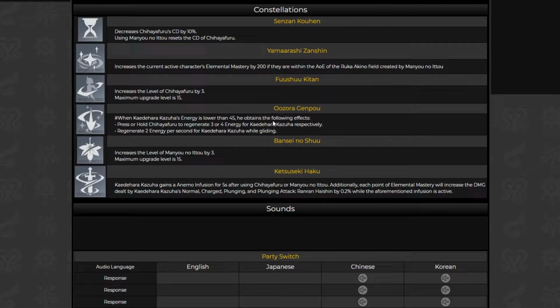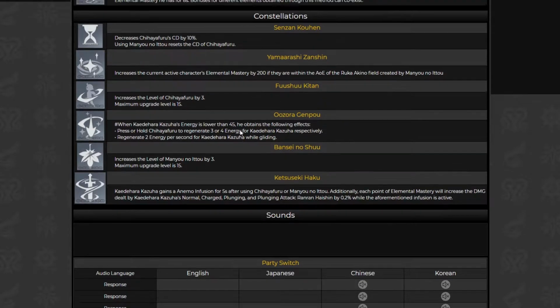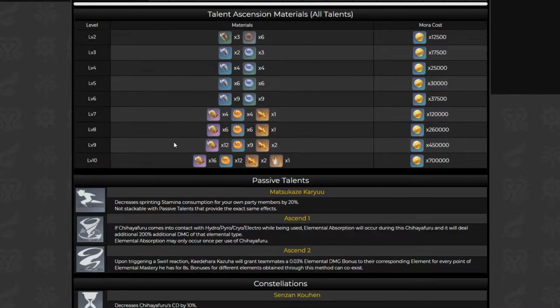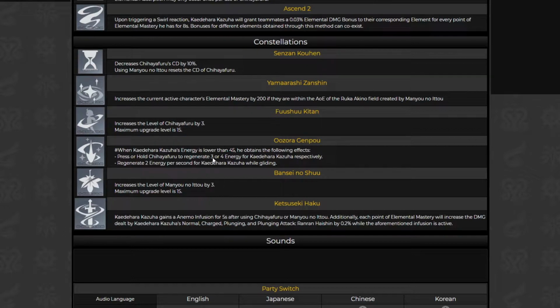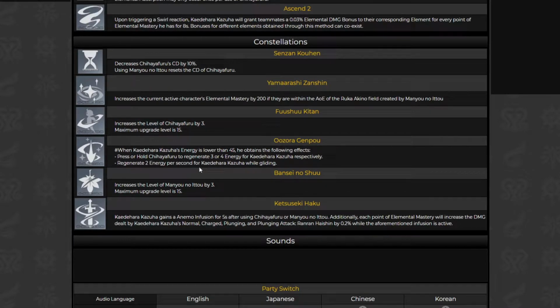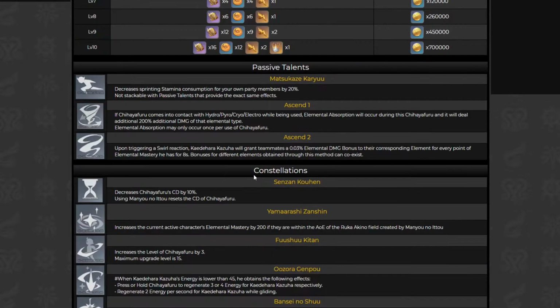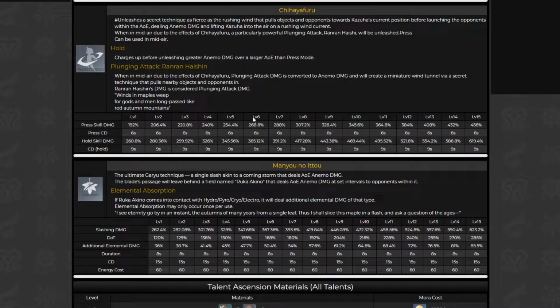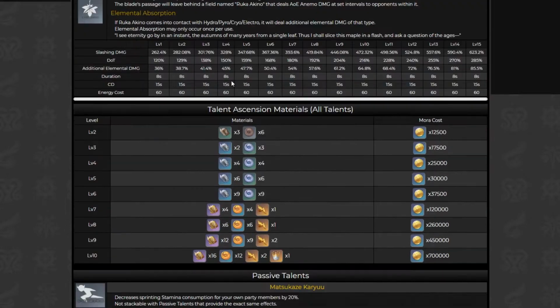Energy is lower than 45. Okay, so he needs 60, right? 60, okay. Press E or hold, generate 3 or 4 energy. Regenerate 2 energy per second for Kazuha while gliding. That's an interesting mechanic. So he can do an E, like an elemental skill, to jump and then glide over, merry-go-round, something like that.